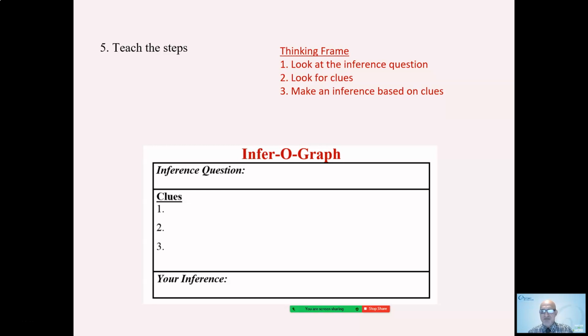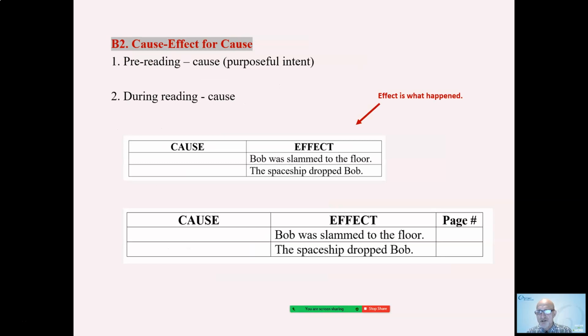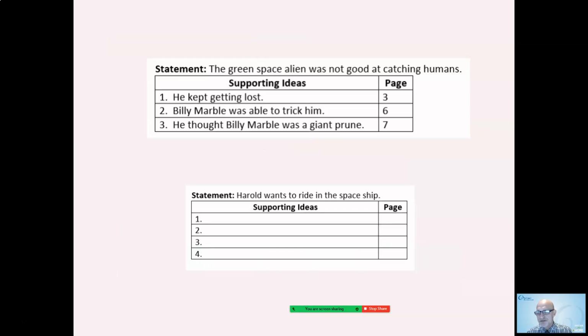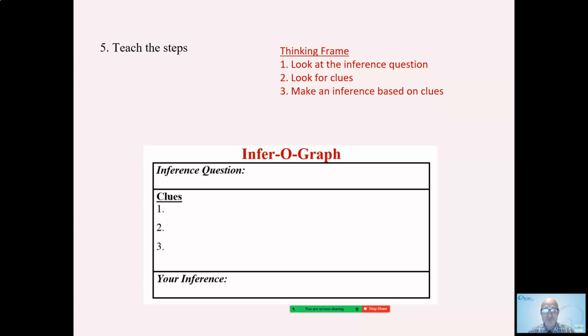Common Core State Standards. If I want to document that students are able to infer, I could have a cockamamie test where they read a paragraph and fill out a bubble or two. Or I could include an inference graph in their folder and demonstrate. This is more authentic assessment. Or I could use a cause-effect graph and put that in a portfolio or to support a statement. This is more authentic assessment. This gives me a much better sense of how students are engaged in these cognitive processes than a standardized test. That's why we call it more authentic assessment.